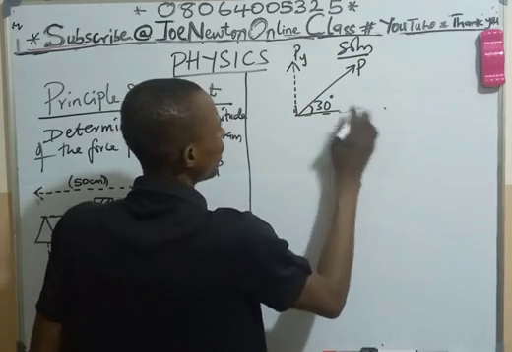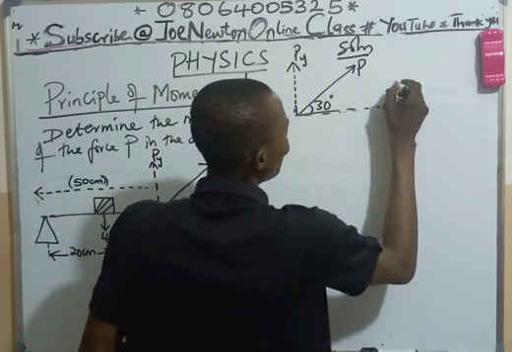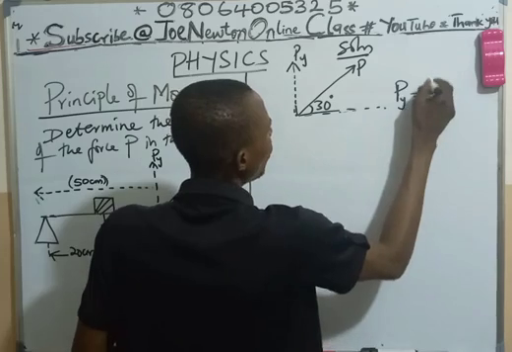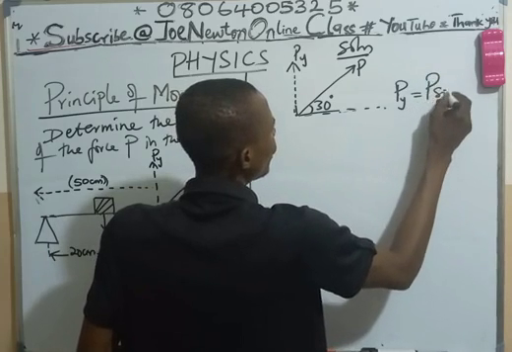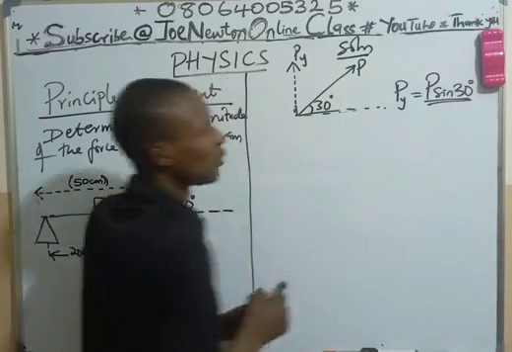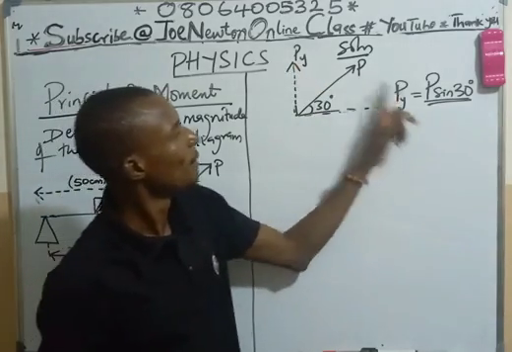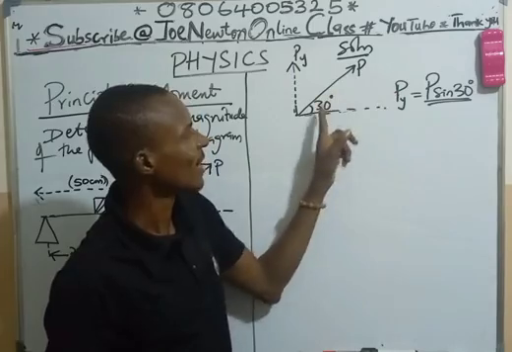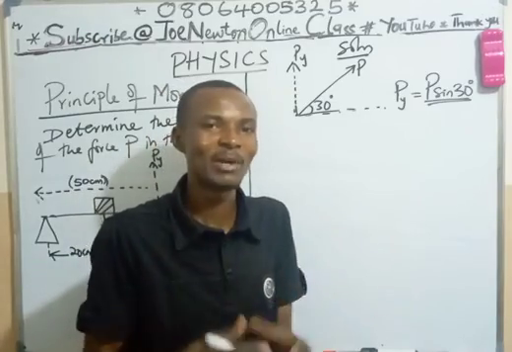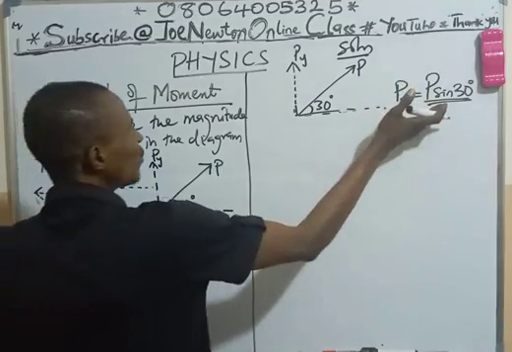Now, taking it from here, we should know that this Py should be equal to P sine 30 degrees. That is it. So by resolution of vector, this Py is equal to P, the resultant force, sine 30 degrees. Very simple, by your primary knowledge of SOHCAHTOA in mathematics. Good. So having known this, let's take note of this now.